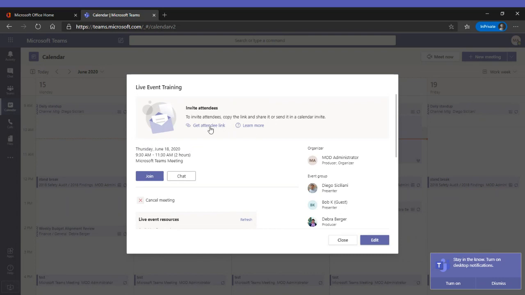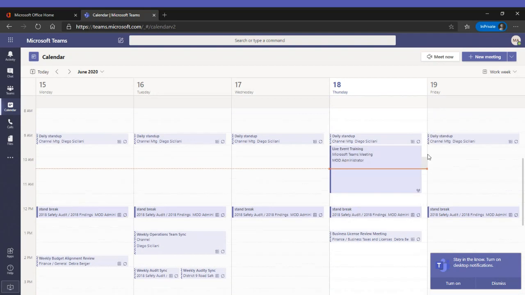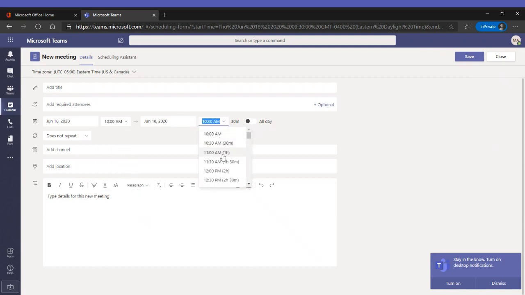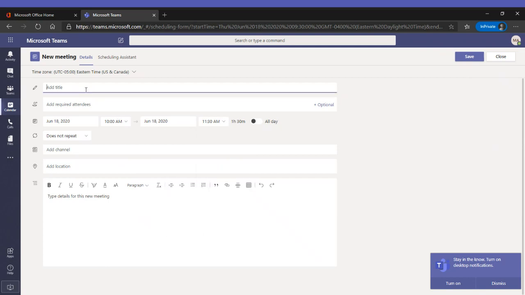So the second step then would be getting this attendee link, closing that out. And then let's say I'd go in here, just to show you what I might do. Remember how I said the session was going to be from 10 a.m. to 11 or 11:30, I think? This is just one way that I could do this. I could put in live events training, and then add in all of my DLs here.